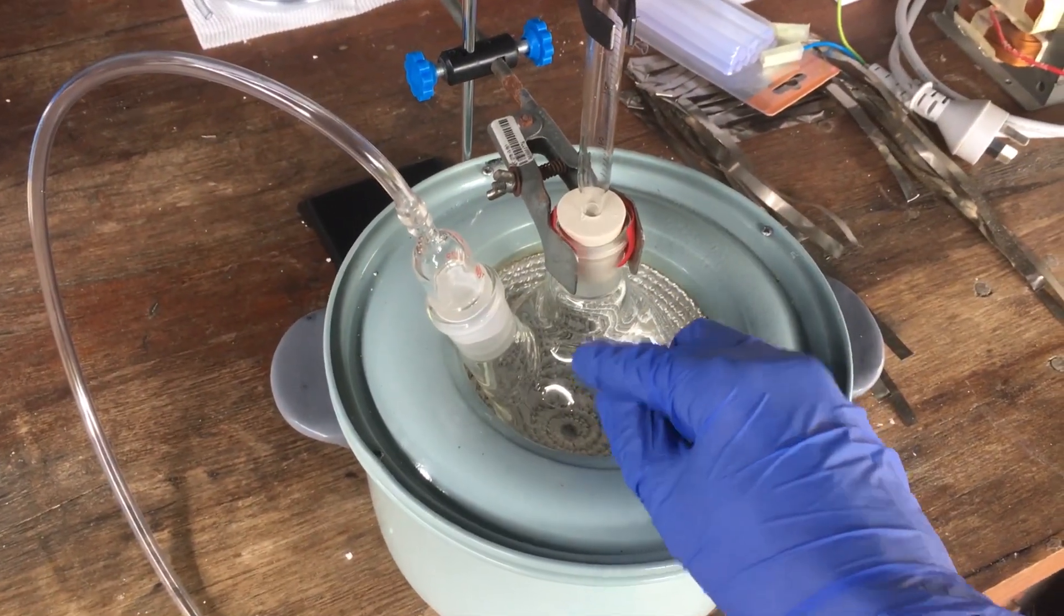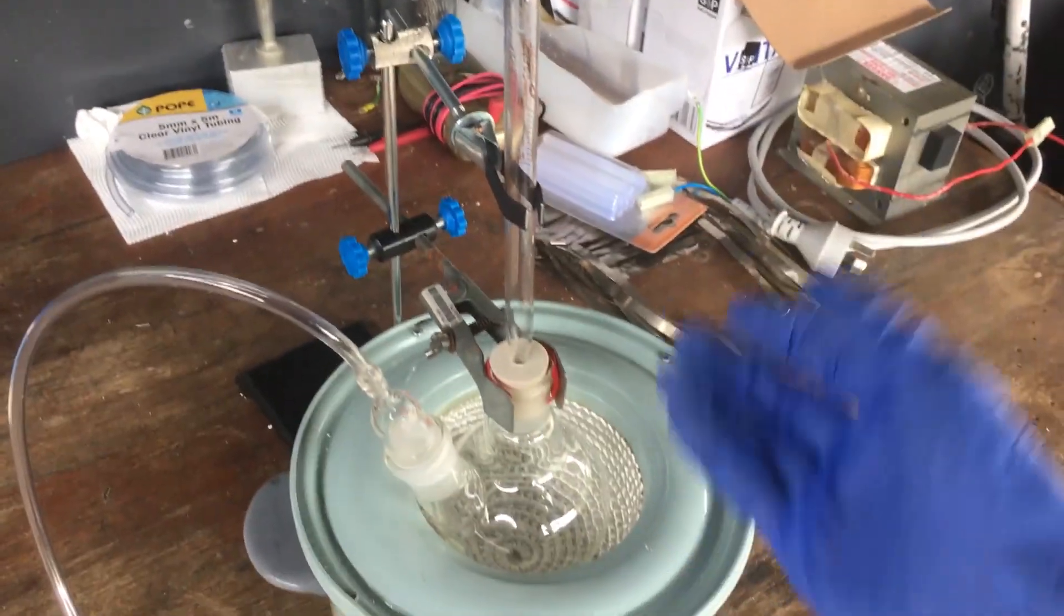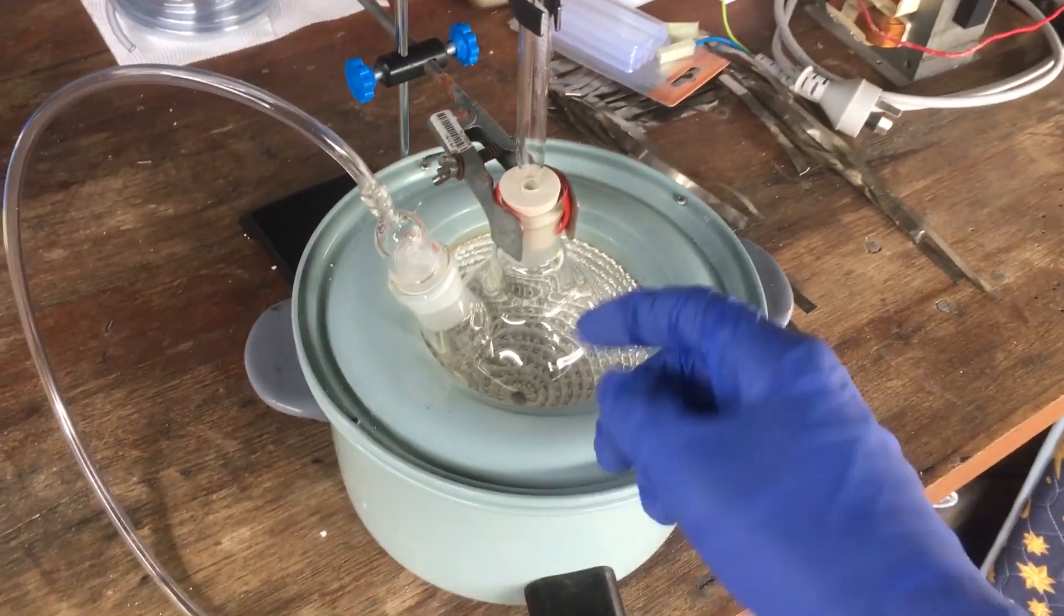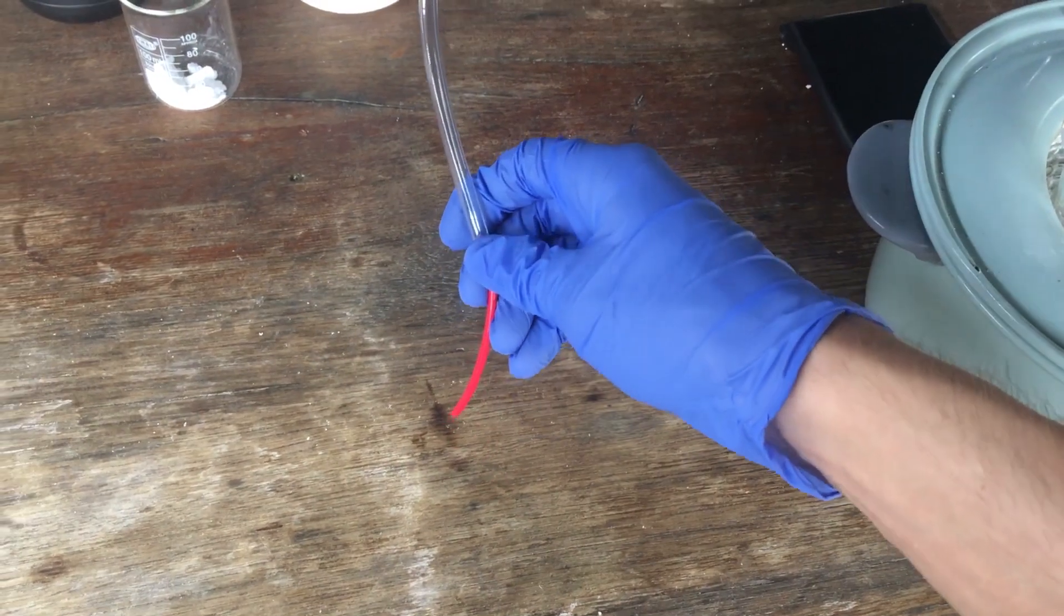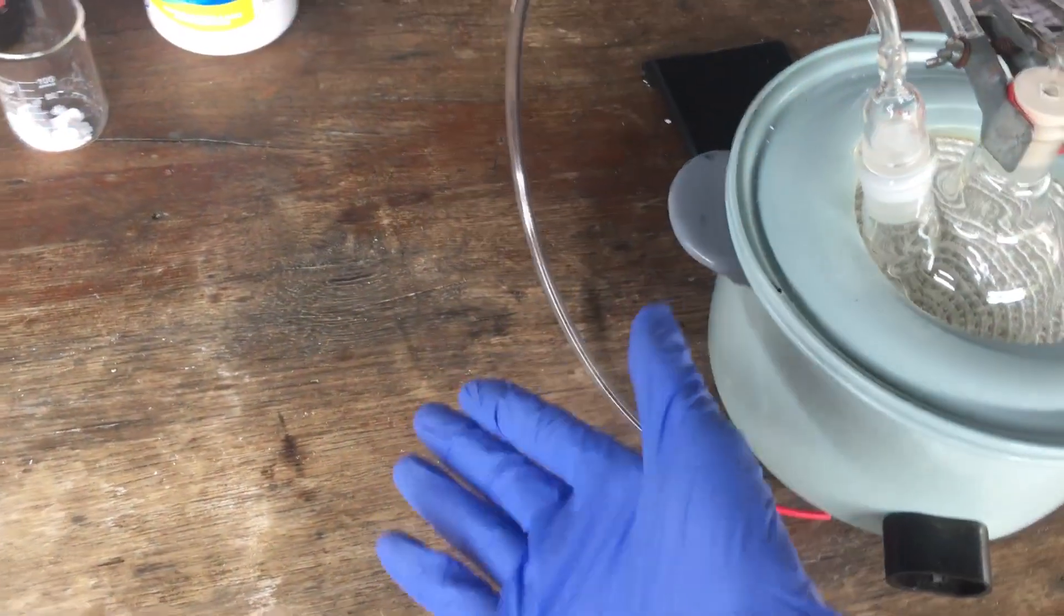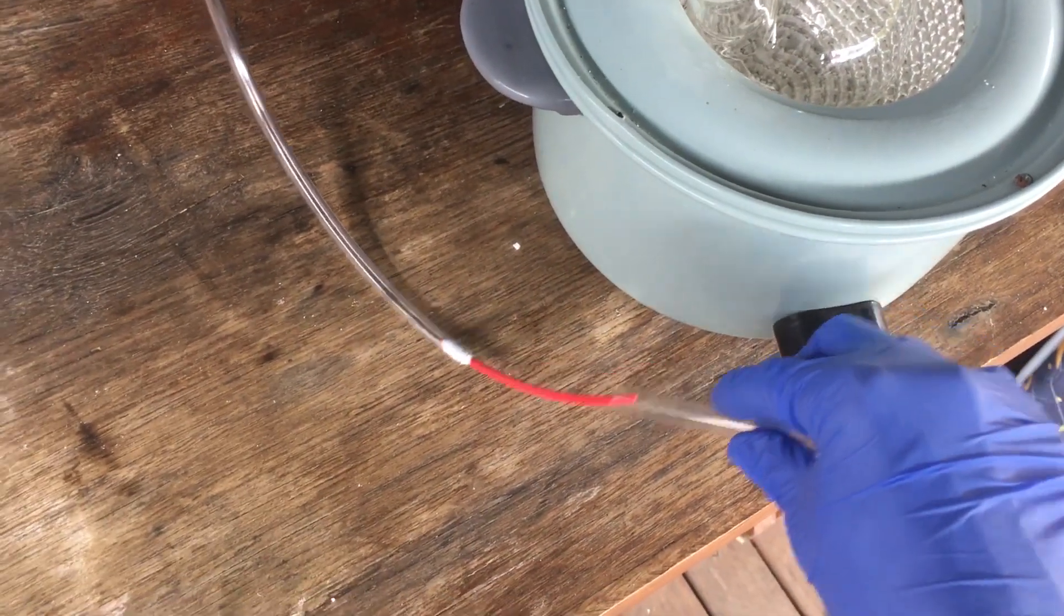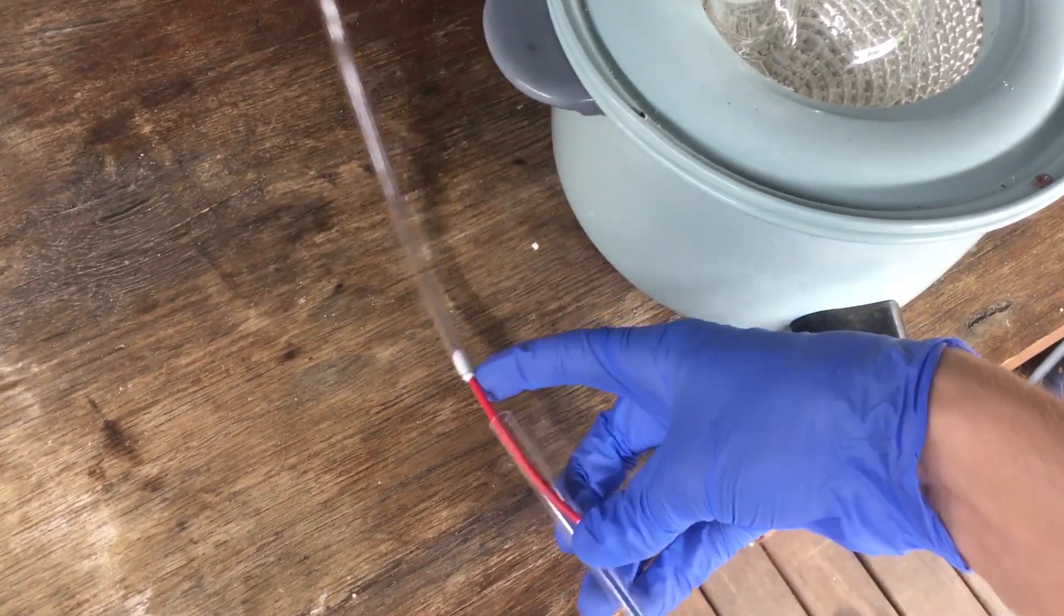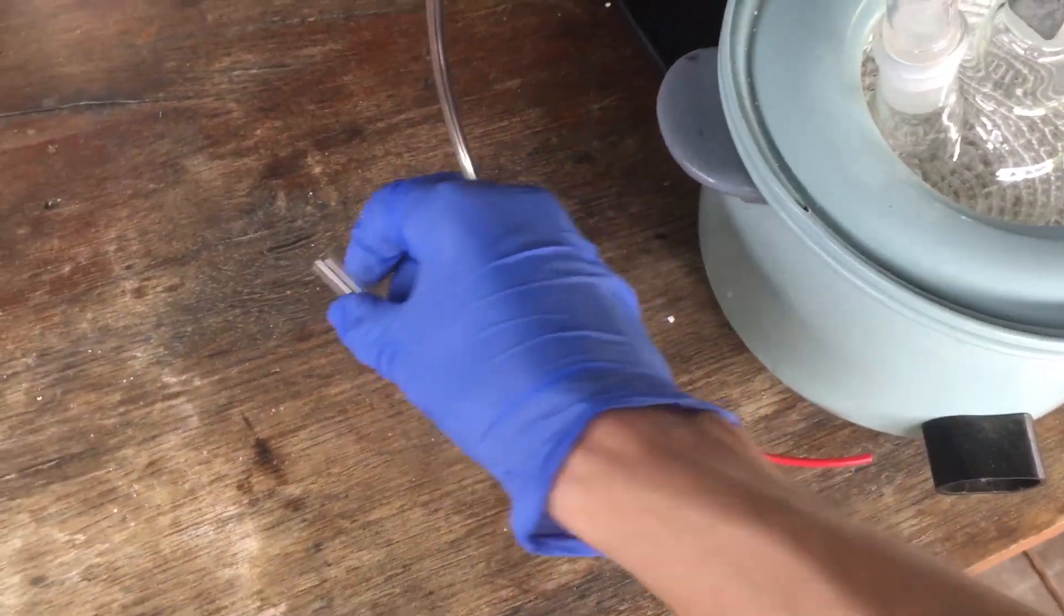We just put our TCCA in. We have our hydrochloric acid. We squeeze the bulb up here. It drops the hydrochloric acid down onto the TCCA. Chlorine comes out. Initially, we will have a solution of sodium hydroxide to act as a gas scrubber. We don't really want to release too much chlorine. And then after that, we will get our ampules and just fill them up, plug the end and then go over and seal them with a blowtorch.